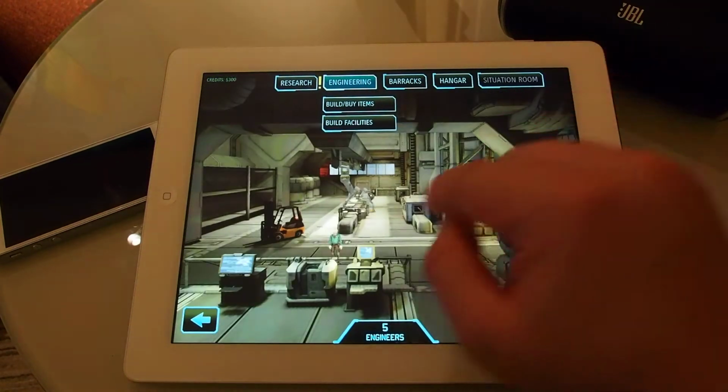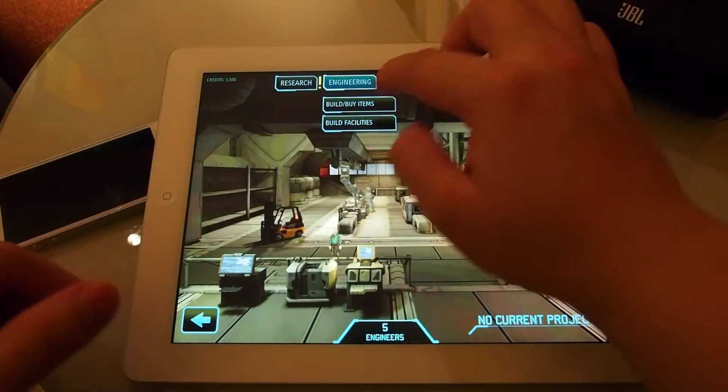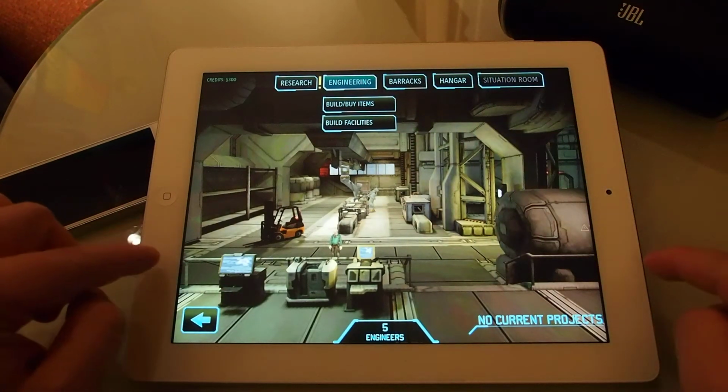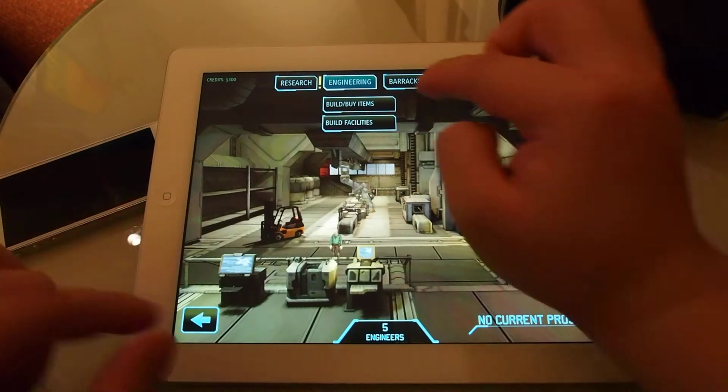Okay, so as you can see, this is really like the game on the PC or the Mac. But because this is an iPad 3, one of the lower spec systems for this game, they have toned down the graphics a little bit.